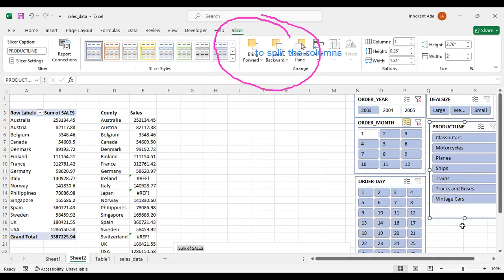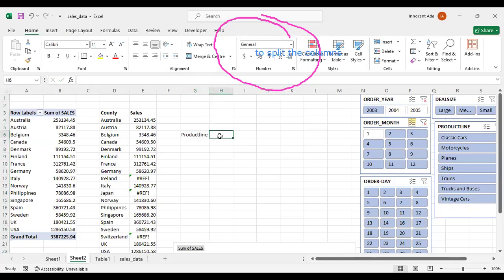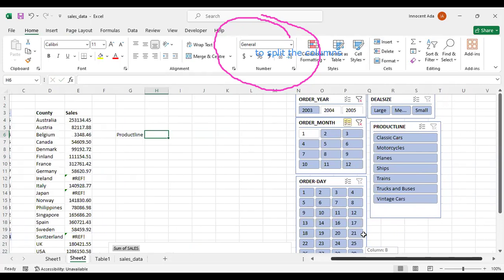Our idea will be, now, if I wanted to create a tabular report from this, that's your question, right? Yes, sir. Okay. So I have product line, classic cars, motorcycles and the rest. So I want to create a table. My table can be this way. We have 3 years, right? So let me say I have product line this way. Like I said, the format is something that changes.